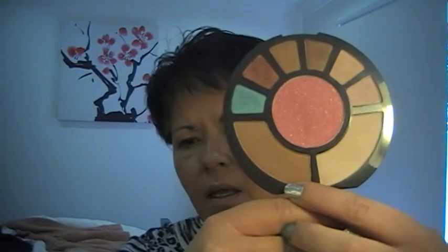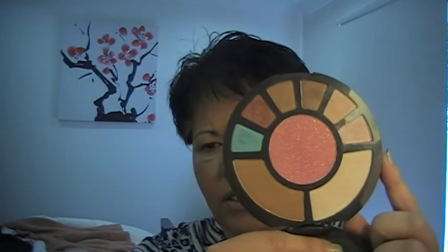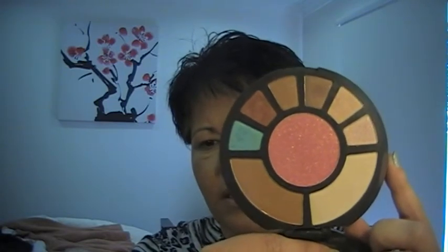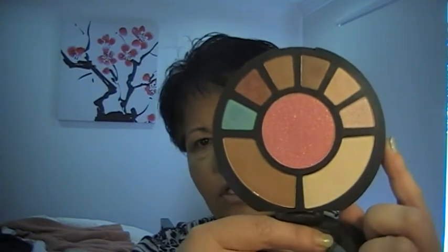So it comes with Amazon clay shimmering powder in Champagne, Amazon clay bronzing powder in Park Avenue Princess, which is here, 24-hour blush in Romantic, and then it's got all the eyeshadows. So there's Pearl, Sandstone, Cafe Brazil, Sunset, Tropical Bronze and Turquoise.